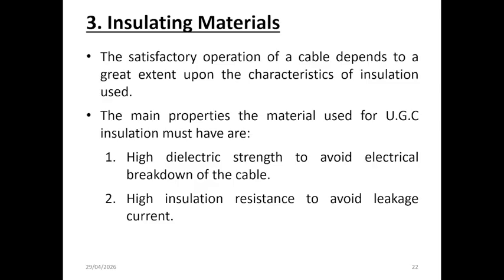Okay, this slide introduces the importance of insulating materials in underground cables. The reliable operation of a cable largely depends on the quality of its insulation. Therefore, the insulating material must have high dielectric strength to prevent electric breakdown under high voltage conditions. It should also possess high insulation resistance to minimize leakage currents and ensure efficient and safe performance of the cable system.